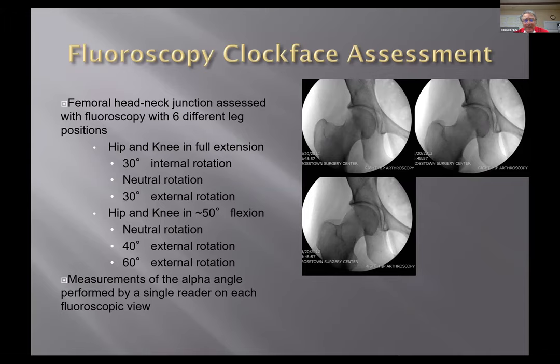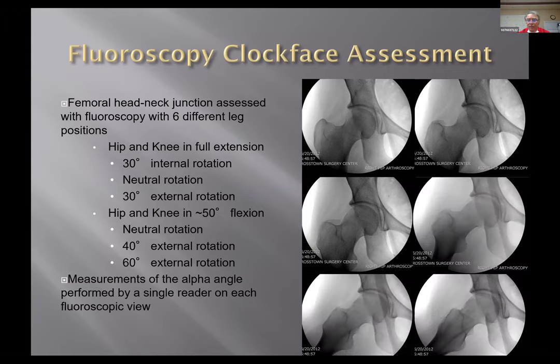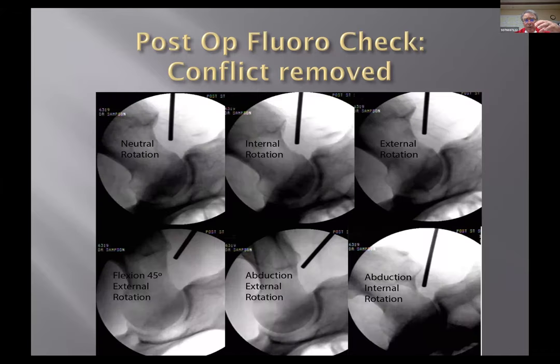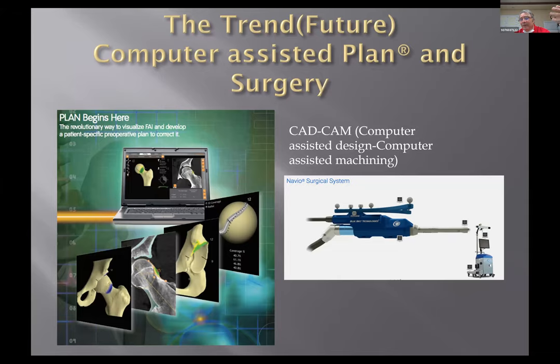We look at it as a clock face analysis. We're trying to see our pre-op films and our CAM impingement. We're trying to look at these different views. Chris Larson's really good about showing the ways you can fluoroscopically assess your hip in the OR. So different amounts of flexion, extension, internal external rotation, whatever you do to see that area posteriorly on the hip. And then can you see that your conflict has been removed? So if you have to turn the hip to get that false profile view, you've got fluoro there, you've got your camera there. Between those, that should help you.